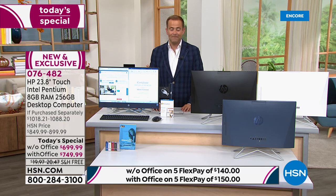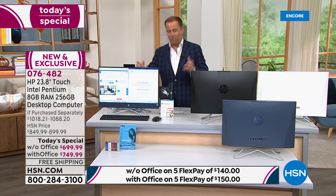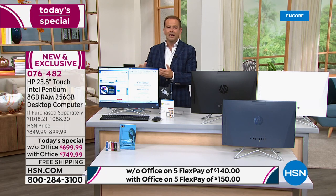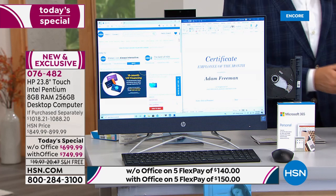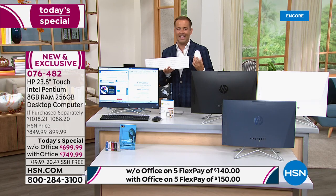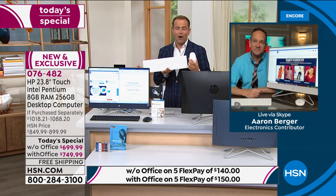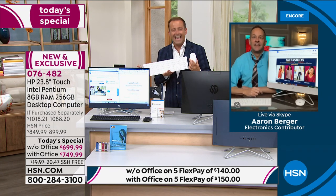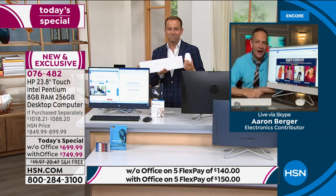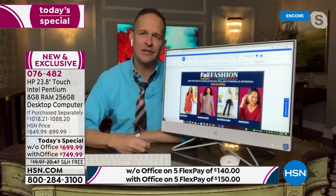Maybe you've got a computer right now that's old, slow, full of bugs and viruses, or an older-style big all-in-one desktop with a tower and smaller screen. There's no better way to get work done than with a real independent keyboard and mouse, or a screen as large as this. This computer from HP delivers on all cylinders. Our HP expert Aaron Berger is here — it's been over three years since we've done this.